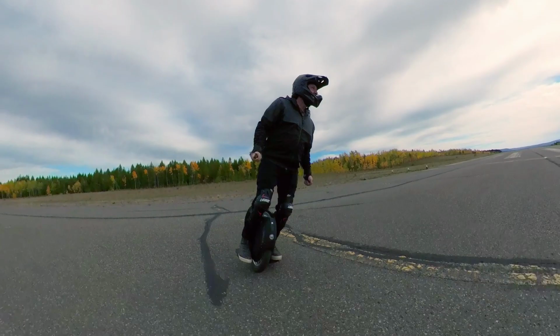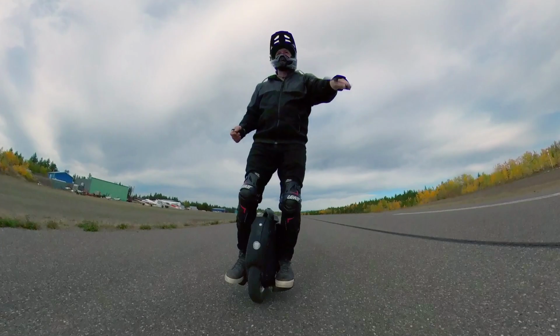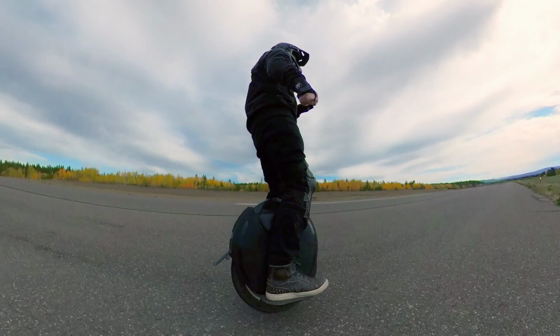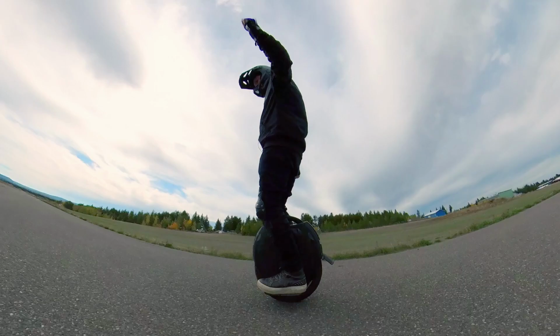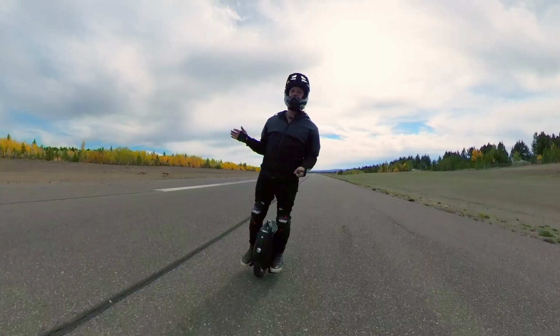We're obviously bumping up to a little bit more speed now, and it is noticeable, but it's not great. So who is this wheel for? This wheel is definitely for somebody who wants a mid-range cruiser. This thing is just a sweet cruiser. It's got a pretty big battery in it. So if you're living in the city and you do a lot of miles, but you don't want a big heavy Sherman or something like that, this is a great option. It's still pretty small. You can put it in the back of most trunks. You can pick it up with one hand and it'll get you places. It'll get you a lot of places.